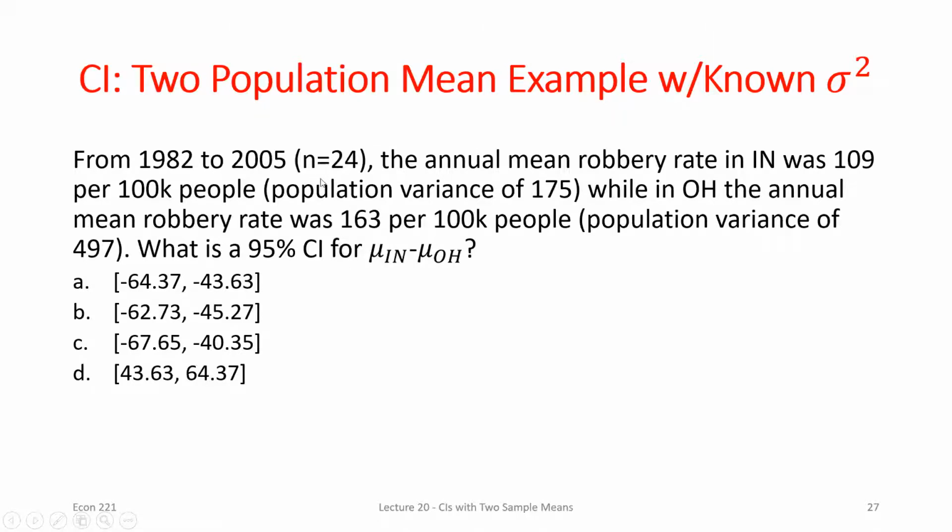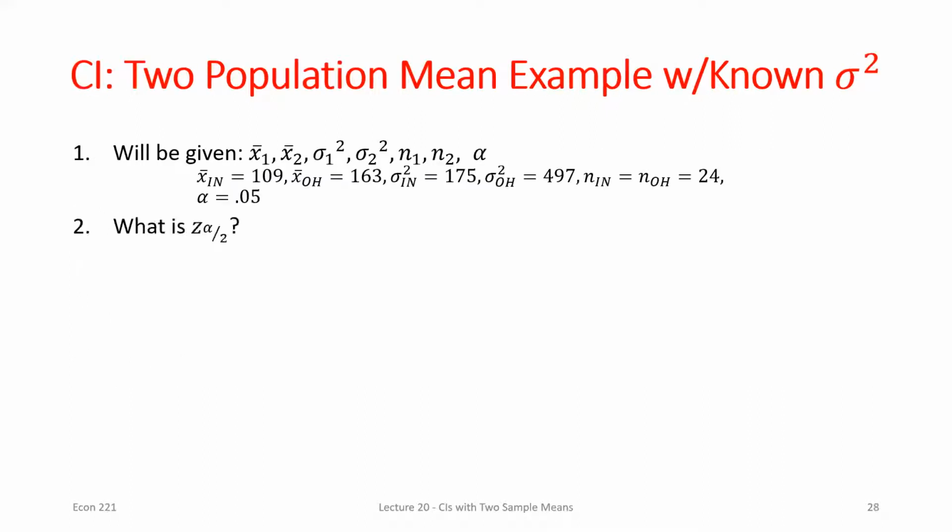But really from there, we've identified the sample sizes and we have the population variances. In fact, what's my Z value going to be in this example? If we're paying attention to the last example, the Z score I need to use should just be 1.96, because I'm looking at the same confidence level. Alpha's still going to be 0.05. I'm building a confidence interval, so I still want half of alpha on each side, 0.05 divided by 2. If I look up 0.025 in that Z table again, I'm going to find the exact same value. Nothing's changed there. So the Z score, since we already had it from the previous problem, was pretty easy to identify.